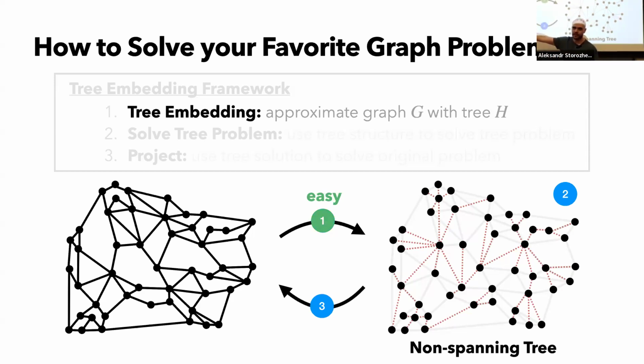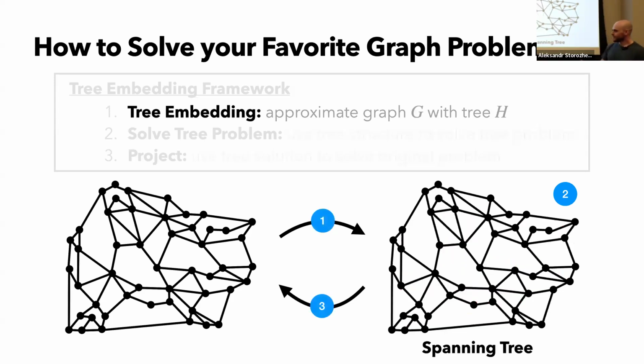Okay, so such a non-spanning tree embedding is nice because it becomes easier to figure out how to approximate your graph by the non-spanning tree, because basically you have more flexibility, right? You can use edges that were not in your original graph. But then it becomes harder to figure out how you're supposed to project this back to a solution on your original graph, because maybe your solution chooses this edge, say in Steiner tree, but this is not actually an edge in the original graph. So it may not be entirely obvious what edge you should buy in the original graph, if this is the kind of tree embedding that you're using.